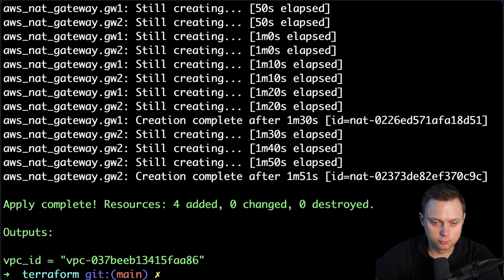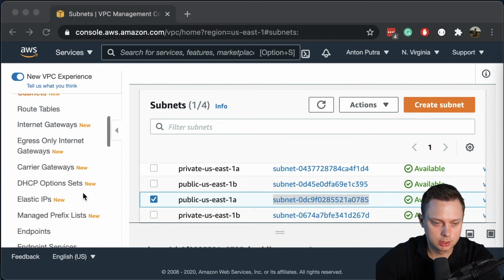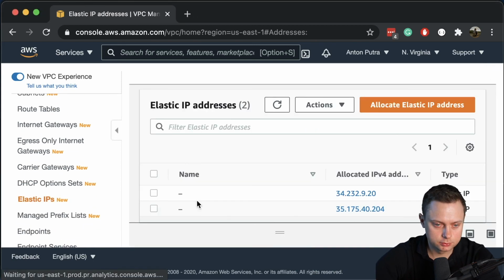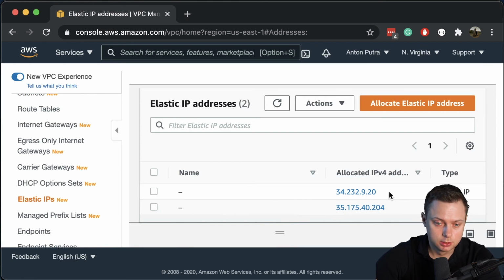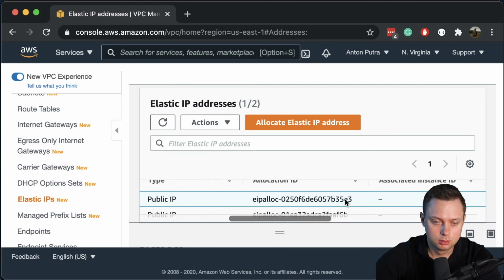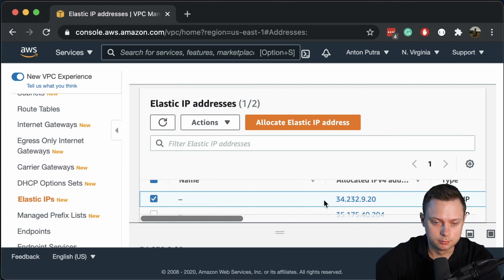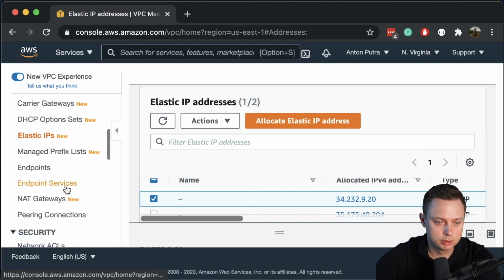Okay, finally Terraform created all the resources, and we can go to the AWS console and verify that we have everything. Let's go to Elastic IP addresses first. We should have the 2 public static IP addresses, NAT 1 and NAT 2. All right, so we have 2 of them. And let's go to the NAT gateways.